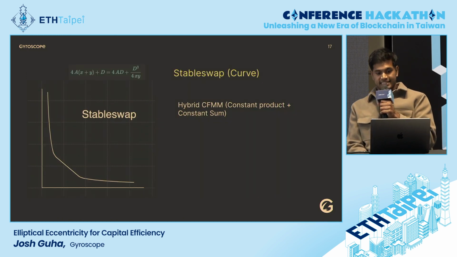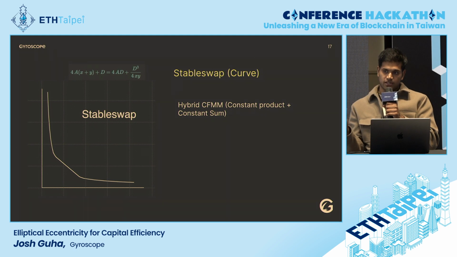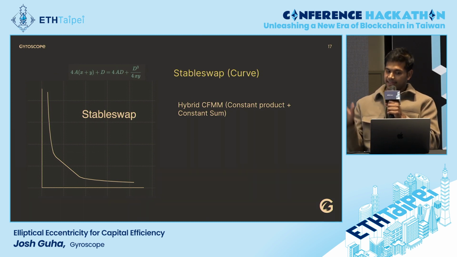So next up we have StableSwap from 2019. Curve came up with a solution by combining both the constant product and the constant sum market makers to create a hybrid market maker. On the diagram, you can see how the trading curve reflects the constant product trading curve at the extremes of the trading range, but becomes closer to the constant sum, like a linear line, a straight line, in the middle.